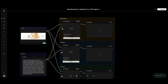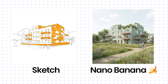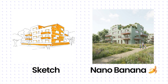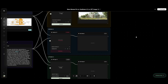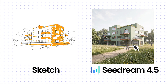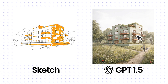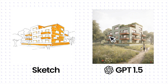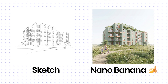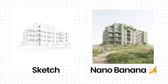Sketch to render. Nano Banana — the style is exactly what I wanted. It messed up one window, but the rest? Balconies, path — spot on. Seadream put people in the correct spots, which is cool, but look at the ground floor — it's a mess. GPT looks okay until you zoom in: too many errors, windows and walls are wrong — just slop, in my opinion. I ran Nano again, and guys, this is incredible. I can't even see the errors. This is why it was the king.